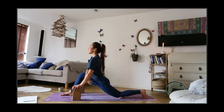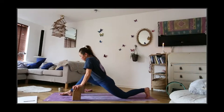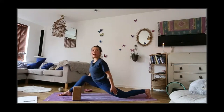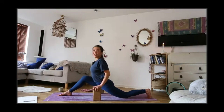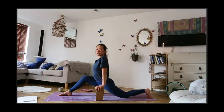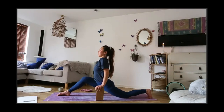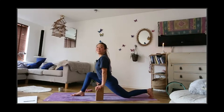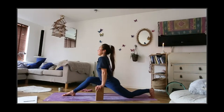Okay, and while you play around with that left hip moving forward, you can play with the slight distance between the back knee and the front foot. And you can move your blocks. It's always better with the blocks under the shoulders, making one line. It just helps prop you up. And again, some of you may be up here and just working with this variation. So do whatever works best for your body.